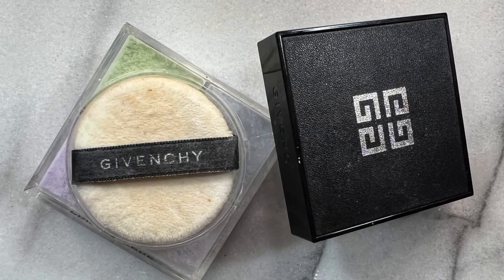Now that the complexion is done, let's move on to powder. The powder I suggest — a must in your kit — is the Givenchy Prisme Libre Powder in shade one pastel. This is my favorite powder. If you have dry skin or mature skin, this powder is the best. I'm going to use my BK Beauty 110 brush and apply powder in the T-zone only. This powder just airbrushes your face and is my number one recommended product out of my whole makeup collection.